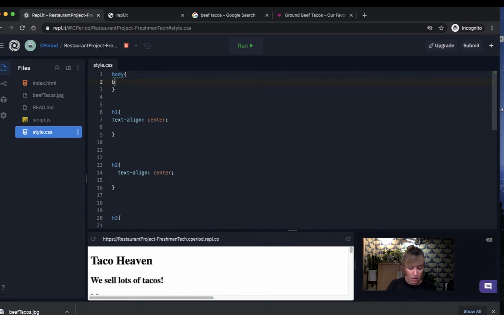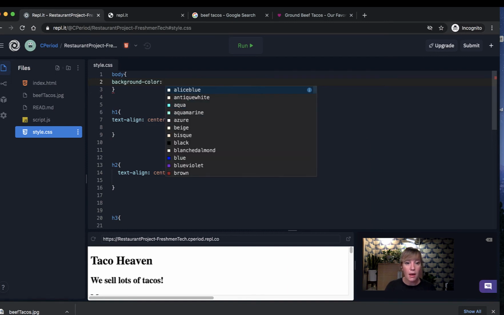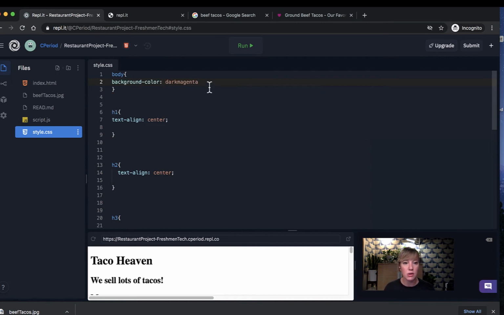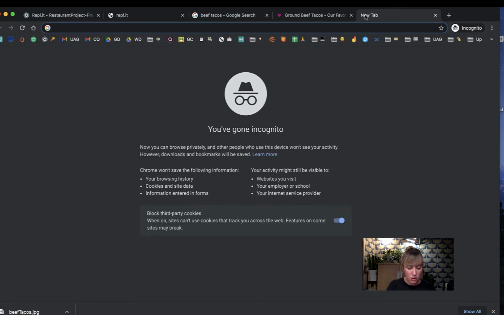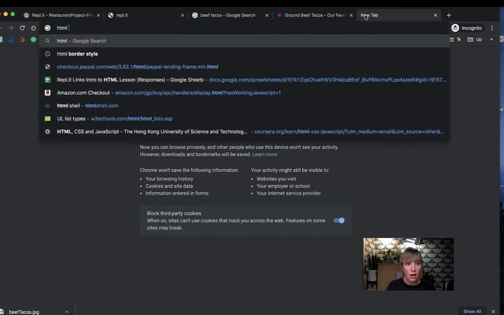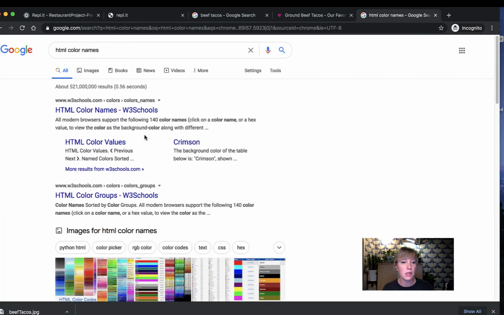Okay, so I'm going to add a background color right here, and you can choose these background colors. You can also choose, if you click, sometimes it will give you that color wheel if you wanted to choose different background colors. You can also search HTML color names, and that will get you some more color names here.